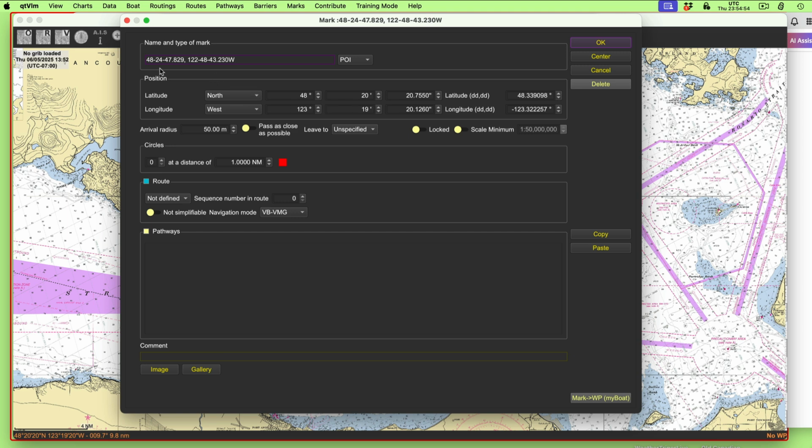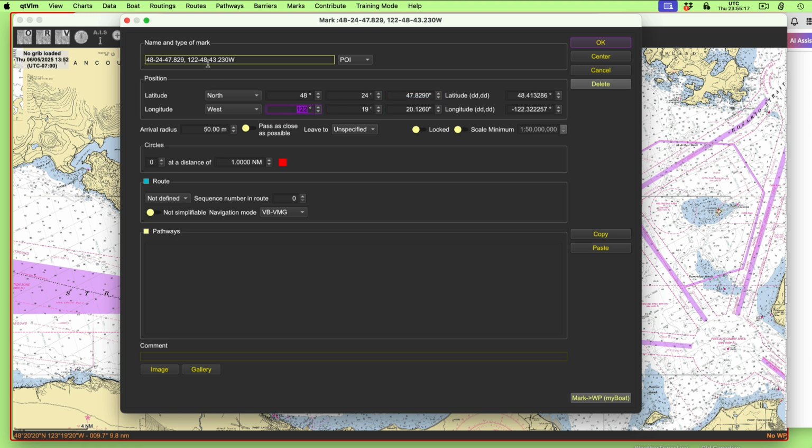So this is 48 degrees. Now this is 24. And then what's the minute? The seconds. These seconds are like that. Command-C. And now I'm going to come in here, highlight that. Command-V. Yeah, that's good. And then where's the longitude? 122.